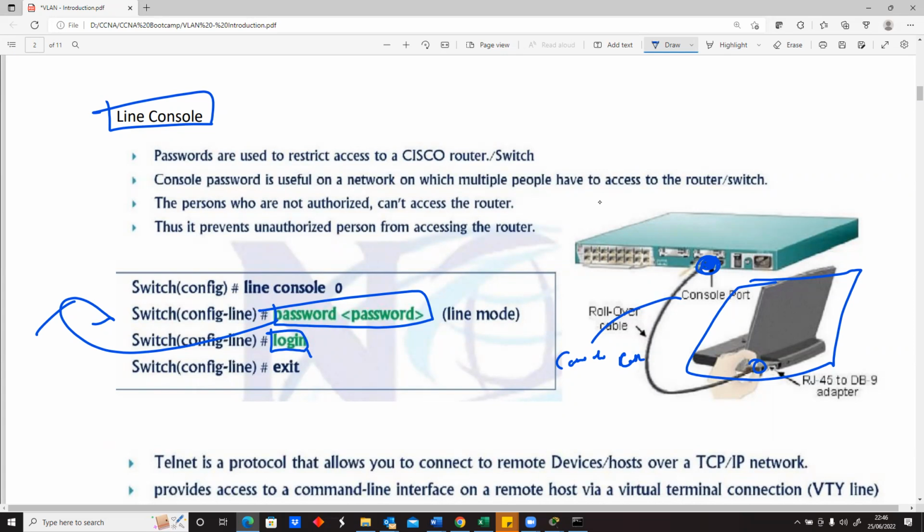So you want to put a password, and only authorized personnel will be given access to that device, whether a switch or router. Unauthorized access will be denied because it will be based on passwords. And so at least at initial stages, you also need to make sure that your device has some username and password as well.